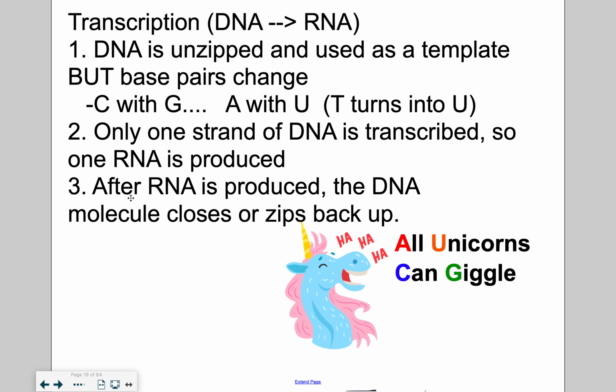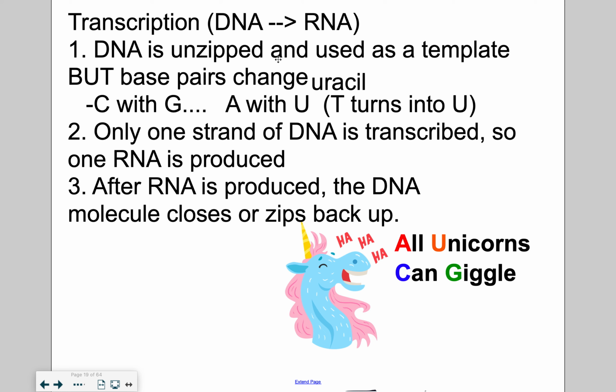Well, in RNA, we see some of the same nucleotides or bases, but one changes. So we have C pairs with G, but now we have adenine pairing with a nucleotide called uracil. And I guess maybe I should type out uracil. Okay, A pairs with U, uracil. So our T's become U in RNA. And that's one way you can tell the difference between DNA and RNA: one of the bases is different. Here we have all tigers can growl, but in RNA, now we have all unicorns can giggle. A pairs with U, C pairs with G.